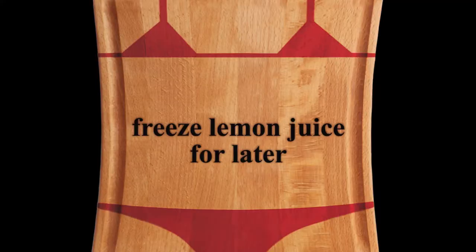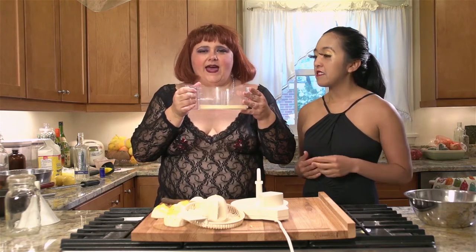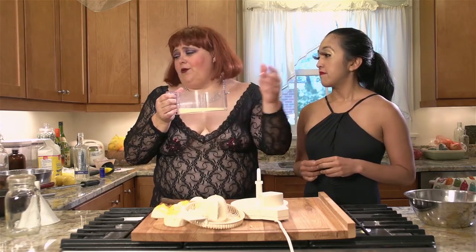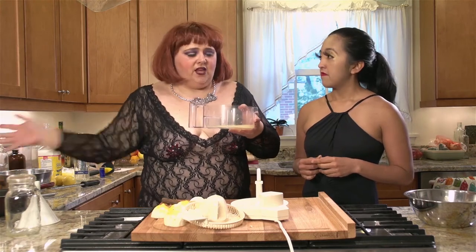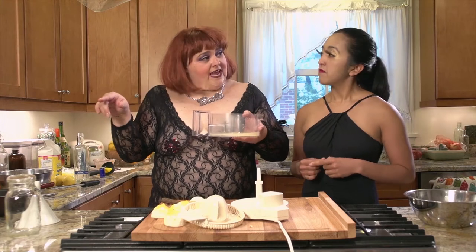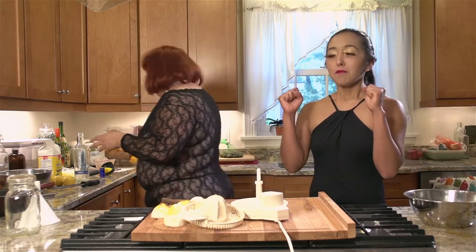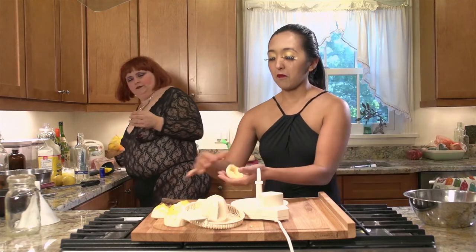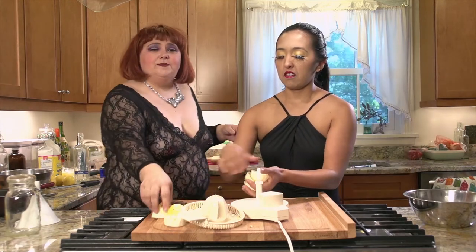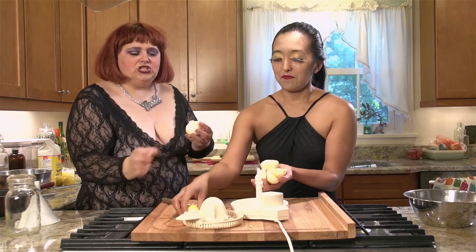All right. So usually, I would take this and pour it in a little Ziploc bag, put it in my freezer and wait a couple of weeks, because you'll need this when you get to the simple syrup stage. Cool. Which we are about to get to. Syrup. Yay. But we're done with all of this. We're done with all those lemons. Put those in your trash. They smell delicious. So fragrant.